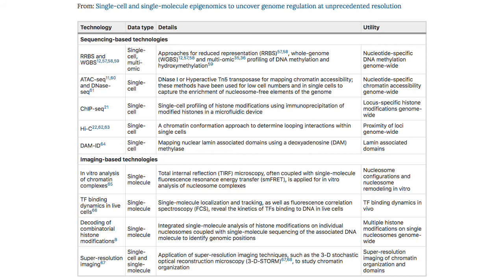And so there's just, this field is just moving at an incredible pace. And so just like for single cell RNA-seq, a lot of the methods like single cell ATAC-seq, Hi-C, and ChIP-seq, they suffer from a lot of these problems related to low input material. And so that's why these methodologies are currently still immature, in the sense that while you can technically perform the assays at single cell level, whether or not you can extract the same information out of those single cell assays is a whole other issue.